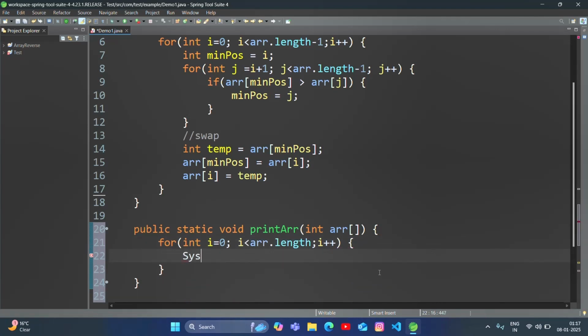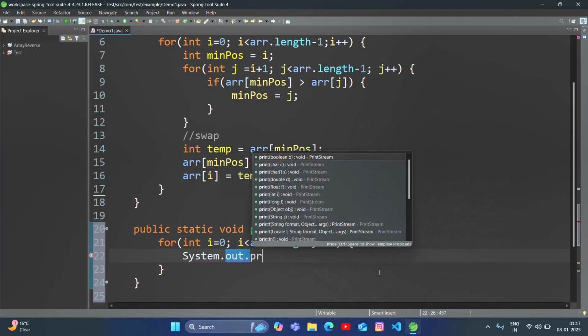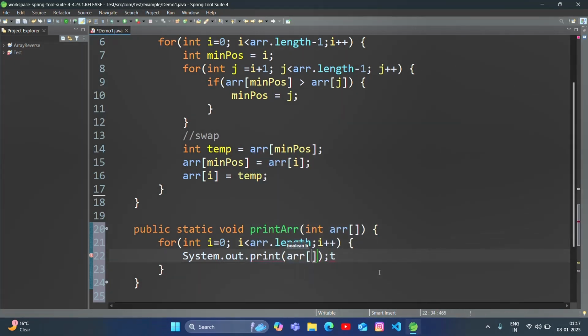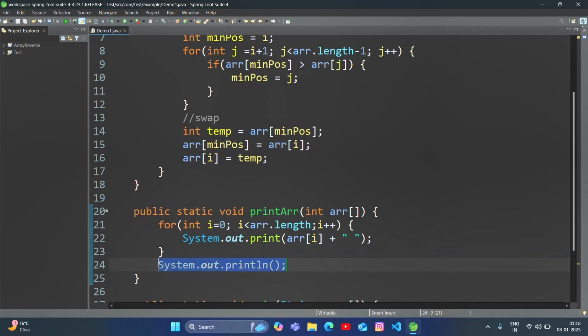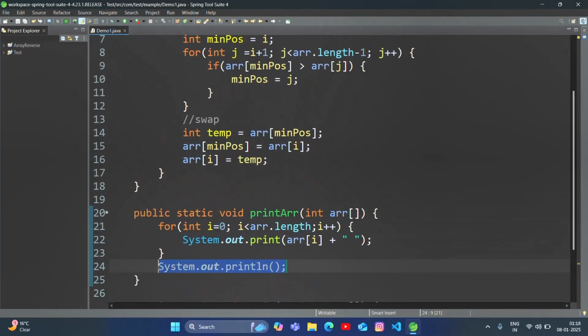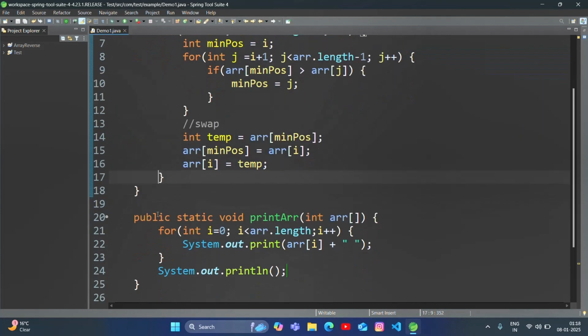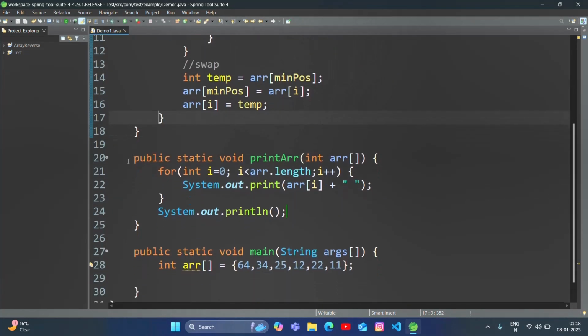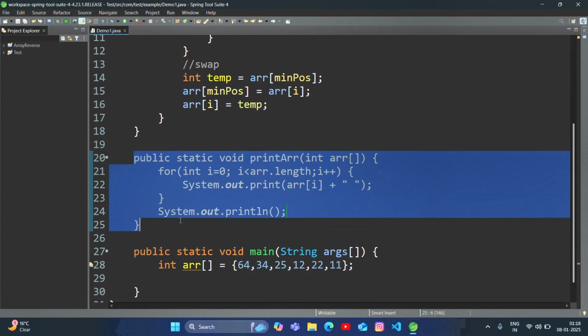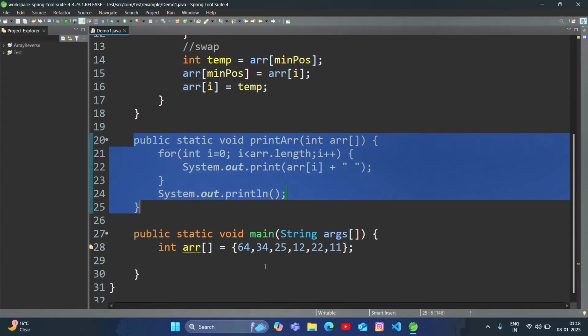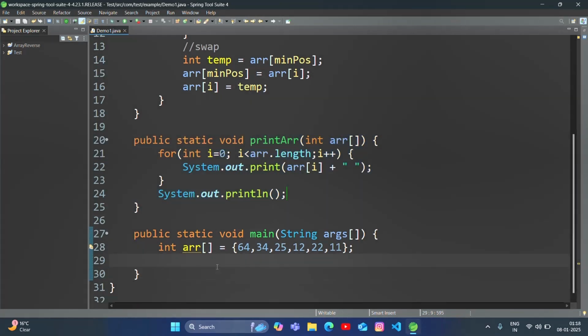Now we have to print here array of i, and this is for the next line. So we have created a selectionSort function, and here we have created a function to print the array. Now let's call the functions from the main method.